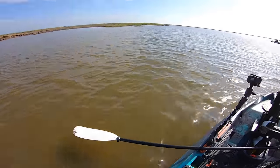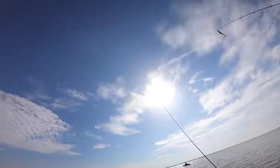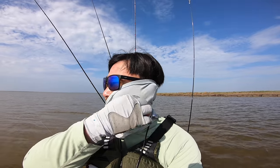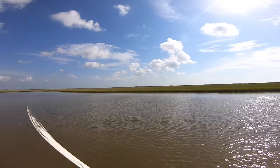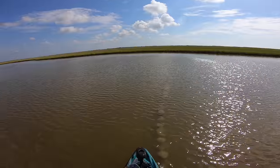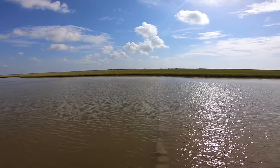Man, grinding it for about two and a half hours now, finally seeing some redfish. We're at a protected shoreline now from the northeast wind, and this new marsh is paying off. We just gotta be patient — thoroughly scan, that's the secret. Oh, that was a flounder right there!